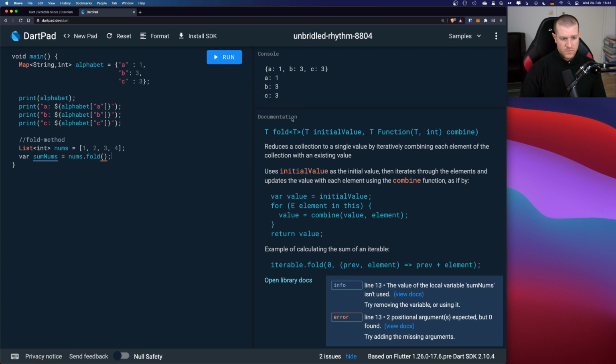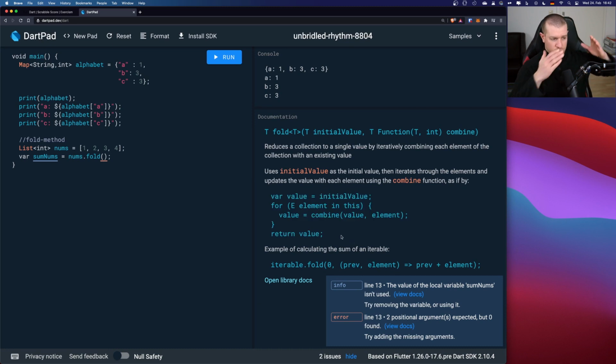If we go here, we see fold reduces a collection to a single value by iteratively combining each element of the collection with an existing value, and then uses initial value as an initial value, then iterates through the elements and updates the value with each element using the combine function as if by, and then here's the example. So basically this fold does exactly this with a for loop.